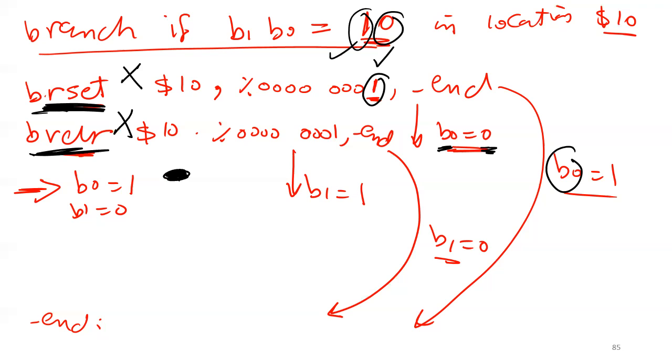Okay, this is a very important point, and I'm sure some of you will be confused, okay? If you use AND or OR, it's going to be different from branch set and branch clear. In branch set and branch clear, the mask is just, in the mask, you have to tell me which bits you want to branch on, if they are clear or they are set, okay? Just tell me which bits. It's not your business if I'm going to use AND, it's not your business if I'm going to use OR or whatever. Just tell me which bits, and then the instruction is going to do the operation. You got what I'm saying?